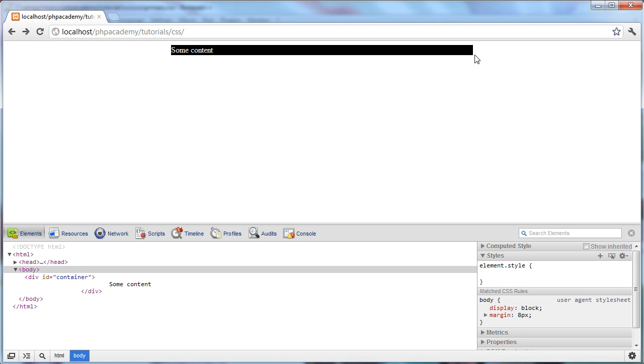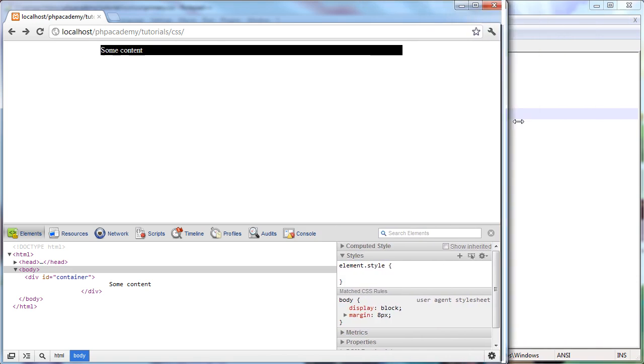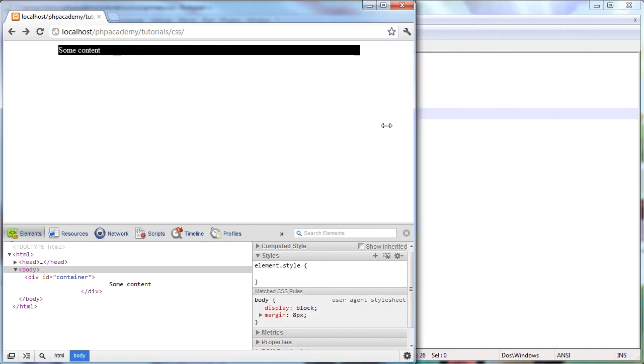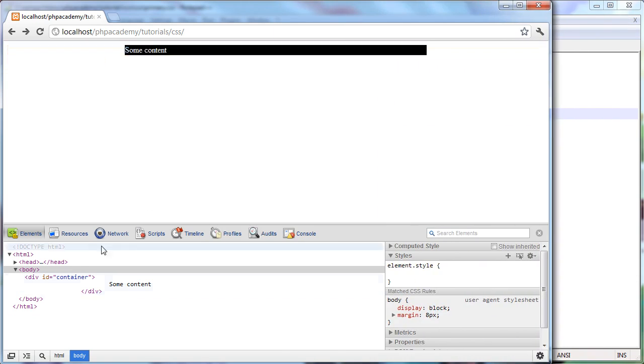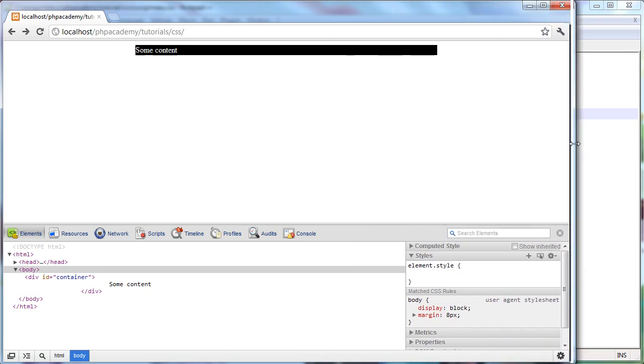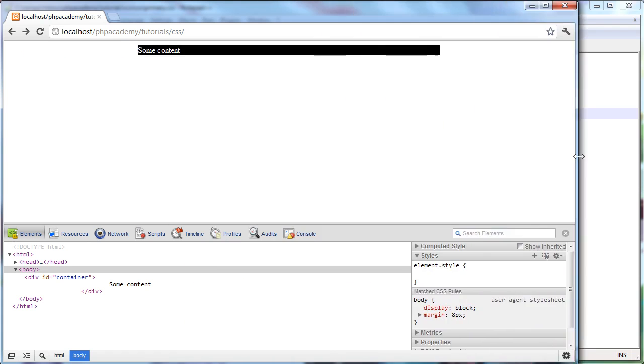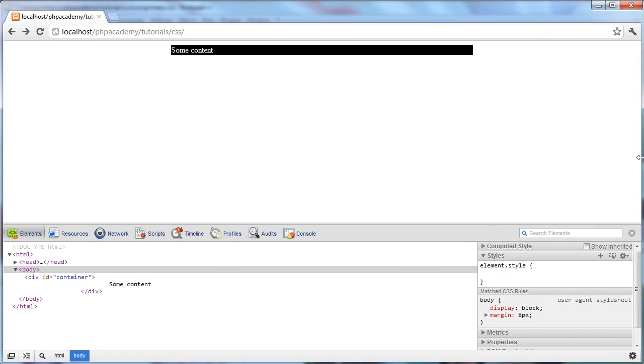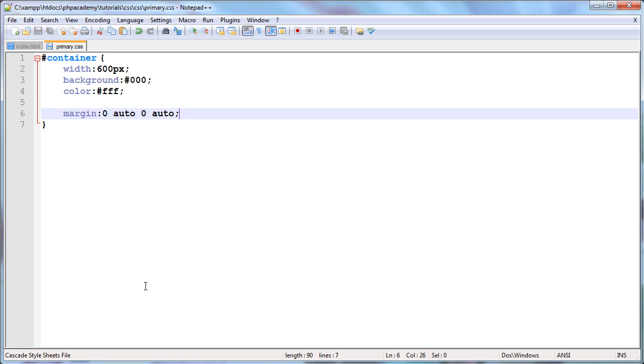You saw it switch a tiny bit to the right there. That's because I didn't include the point values on the CSS. Now you see that when I resize the browser, it automatically updates, because this value of left and right, or west and east, is always going to be auto. So you can see that it's sort of resizing itself as we go. Okay, so that's pretty handy. That's the correct way to position something in the middle.